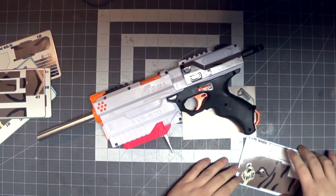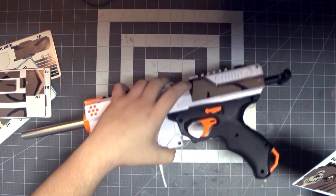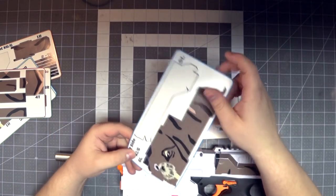Our first one is on there. Let's see if we can tackle the entirety of 6L, which is a massive piece. Absolutely gigantic.